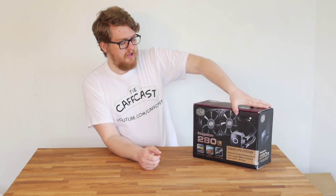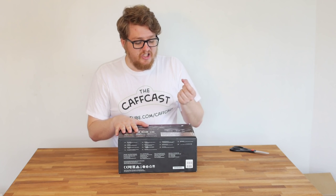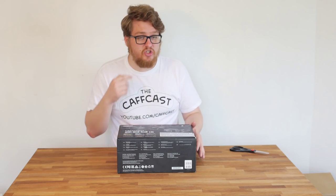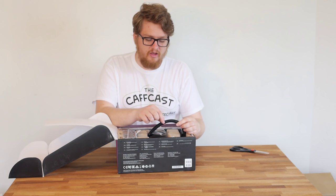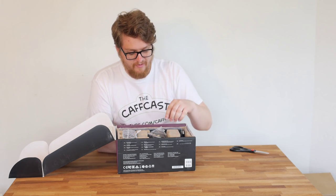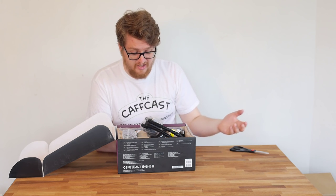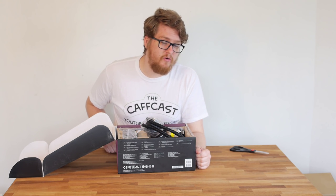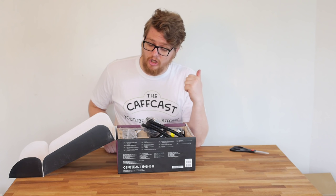There's a few reasons why I went for the Cooler Master one over some of the others. The tubing that it has on the actual cooler itself is specifically designed, it's called a double FEP, as I'm just reading off the top of this box here, double FEP tubing, which it's a lot easier if I just literally show you guys. It's kind of, for lack of a better word, ribbed for your pleasure, unless it's a girl building this computer, in which case then fantastic, that works both ways, doesn't it? For less dissipation or evaporation of the liquid inside the actual cooler itself. So theoretically it should last longer, which is great.